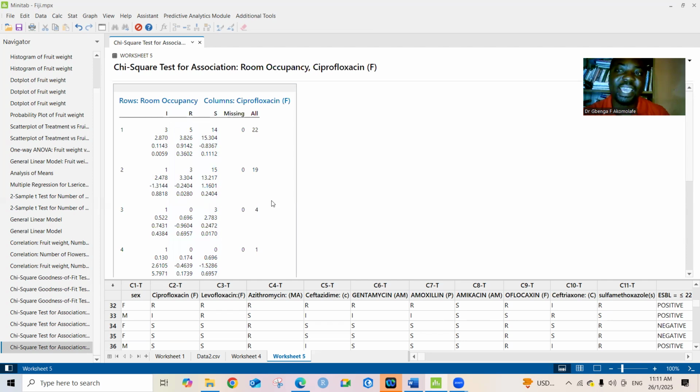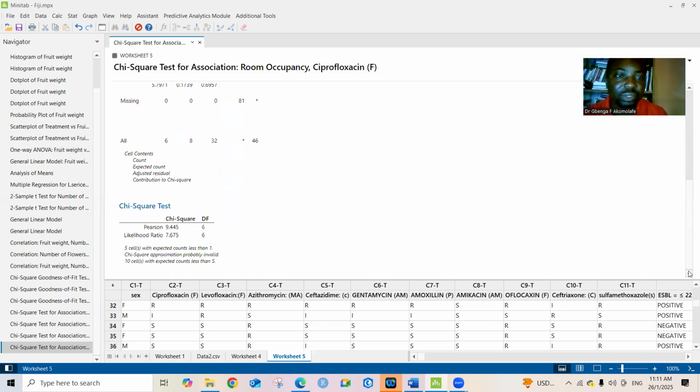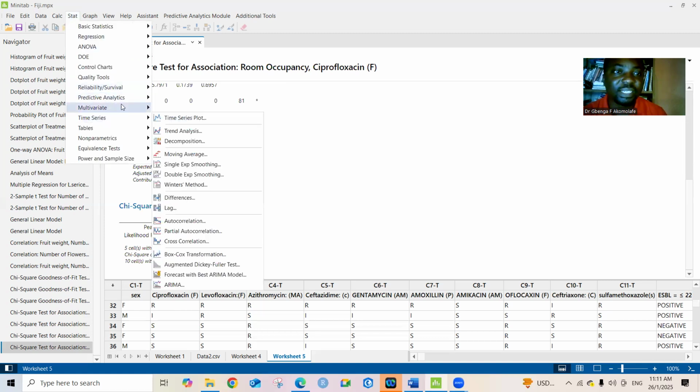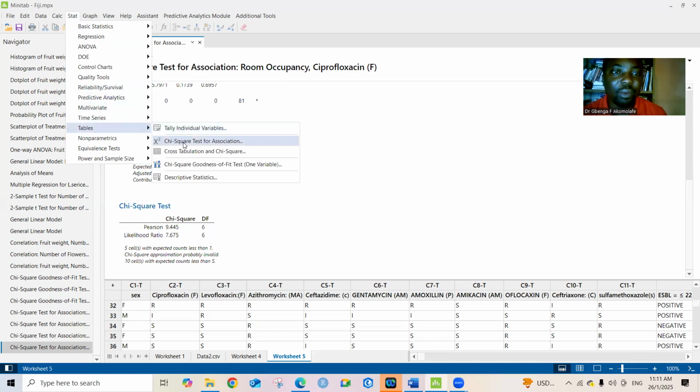So if you want to prepare your table for your thesis or your dissertation, you can use this table as your summary table, and then you can put the chi-square test there. So we still have almost the same thing here, all right. We can see the likelihood ratio, the chi-square is also there, and then the p-value is also omitted, maybe because of how the researcher collected the data. So let's check another one again.